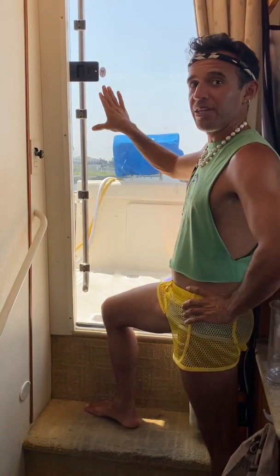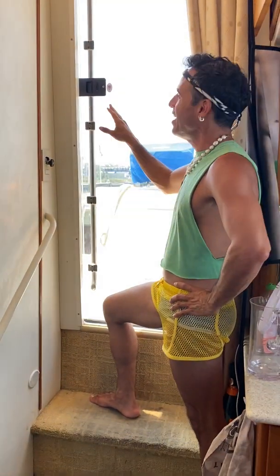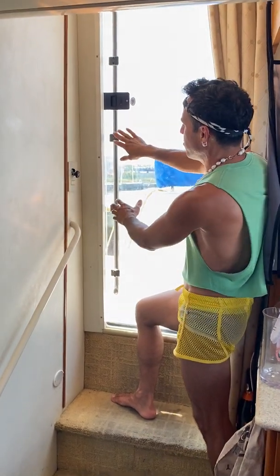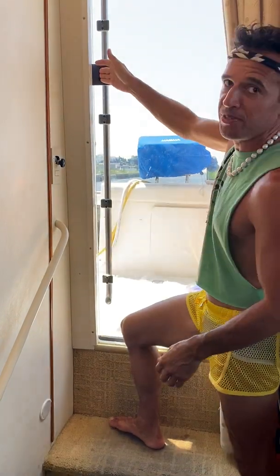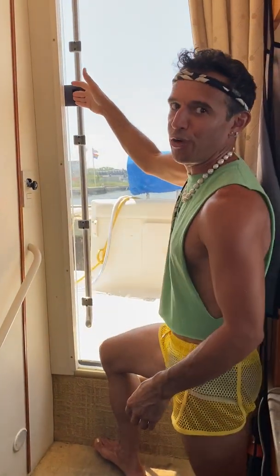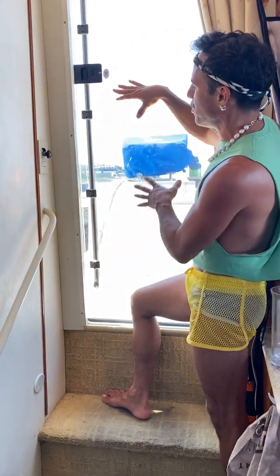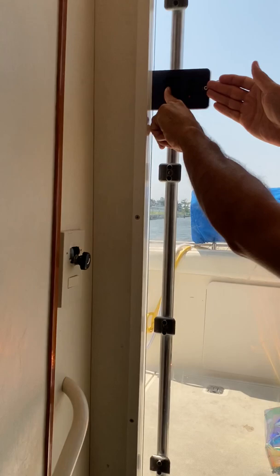One very important aspect is how you enter and exit the cabin. The door is somewhat tricky. At times the door would get pushed against its latch, and so you won't be able to open the door. There have been times people have been stuck in here for hours waiting for me to come home. So very important, make sure that the door is pushed to the left while you operate this latch.